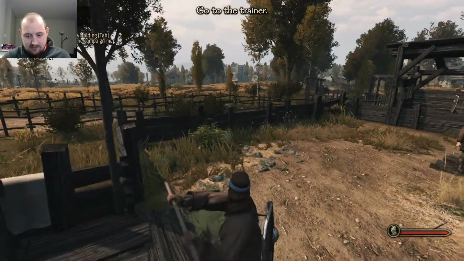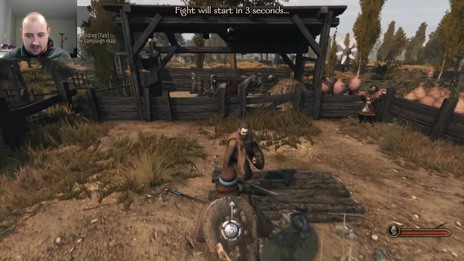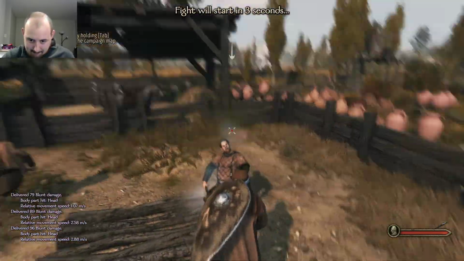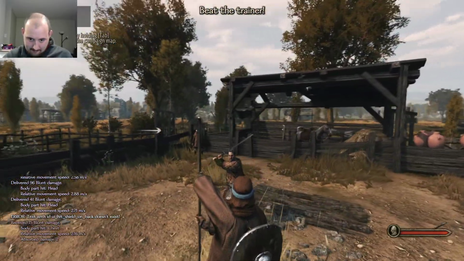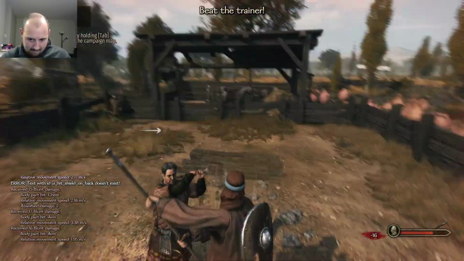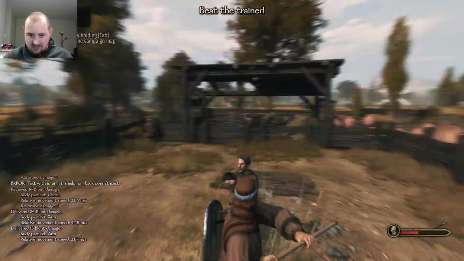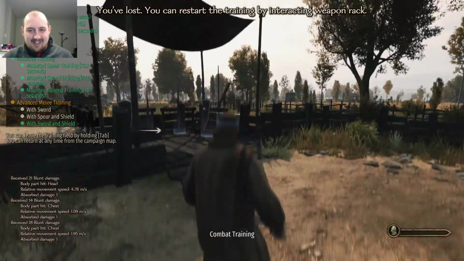Often, if I was using a polearm or a spear, I would just say no to the shield. Get out of here. They don't like getting hit in the head. He's faster than me at swinging. No! Oh.